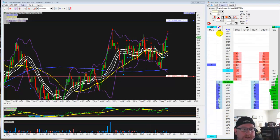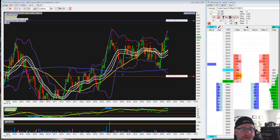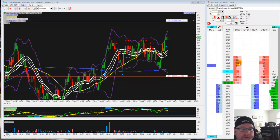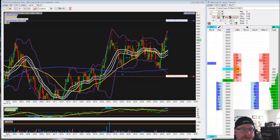I'm assuming that it's going to shoot through this high up through here, and look, it's got 105 to take out at 65, 102 to take out at 70. You have 74, 75 right here at 67. So when it runs, it probably runs really quick up through here for a little bit. We'll see if it has enough power to get our 2P target once it runs.